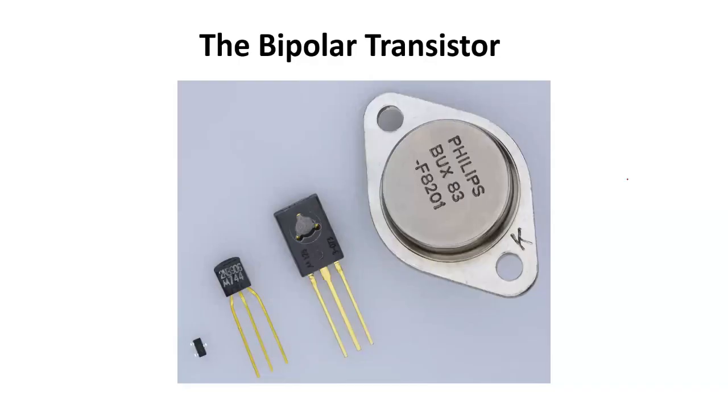Hello viewers, today in this video we are going to discuss the bipolar transistor, also known as the bipolar junction transistor. As you can see in this diagram, there are three terminals shown for each of these models. There can be different specifications of these bipolar junction transistors depending upon their doping profiles and what amount of input and output signals they can deliver. So accordingly you will see.